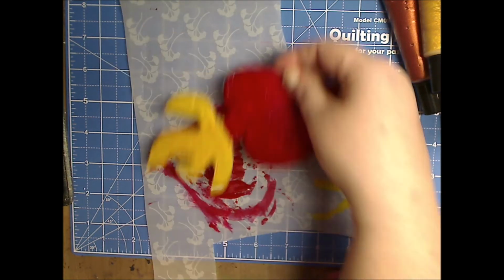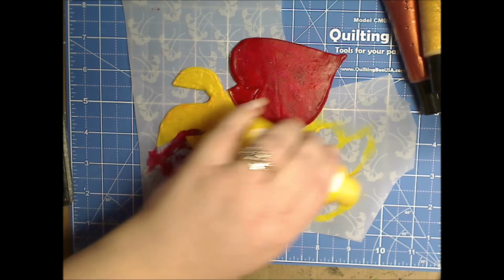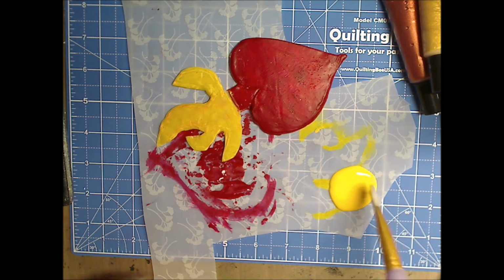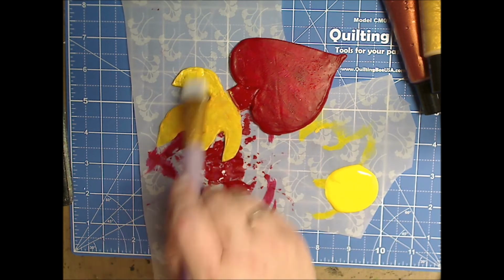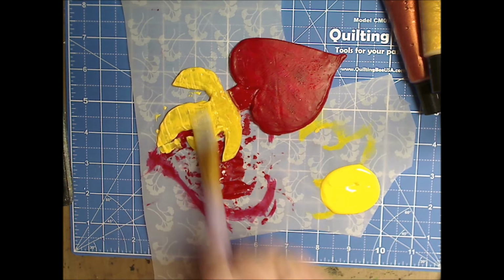Okay, so put a coat on there and I'm going to do one more coat of the yellow. Well, apparently I like a lot of yellow. Let's just do this. It's yellow, it's yellow. Come on, I'm not the only one that happens to.